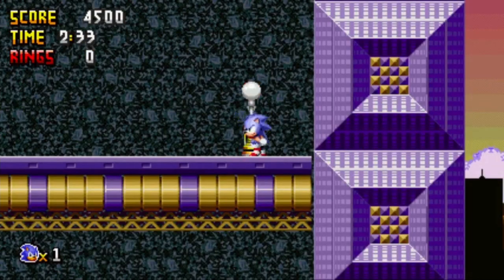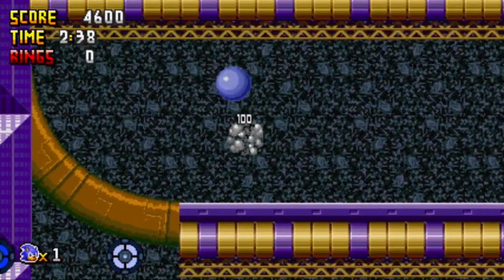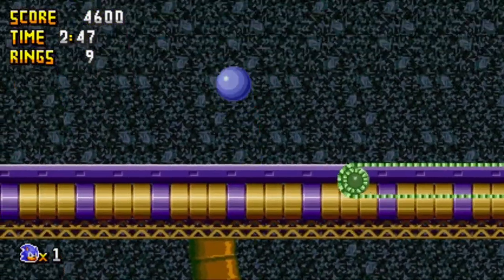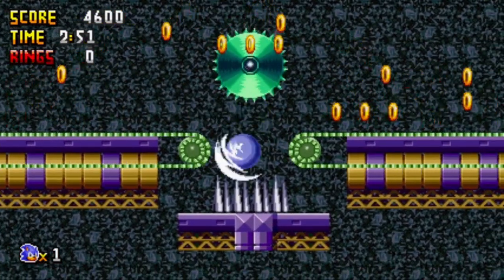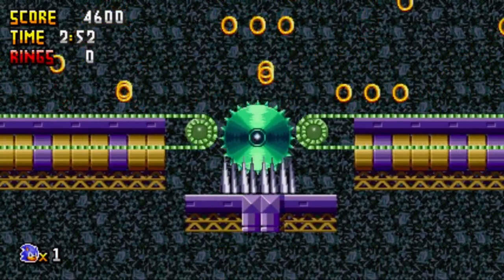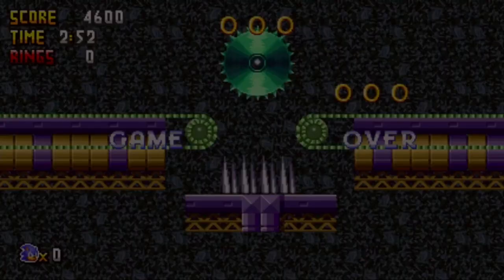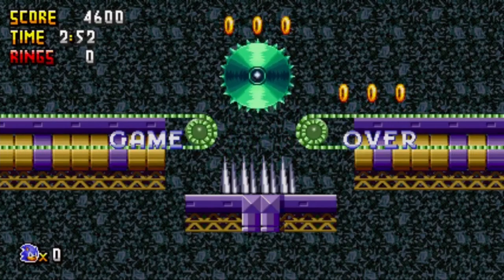Also, you can stand on the buzzsaw. Why is that a mechanic? I mean, last I checked, it's not a bug, it's a feature, was the meme of 2018 or 2017 Sage, not 2020. Also out of lives. Oh, goody. Let's try a new character.